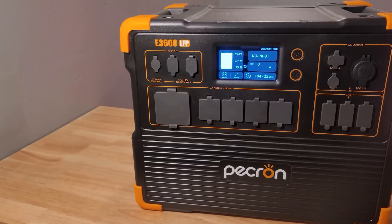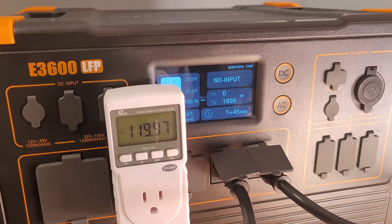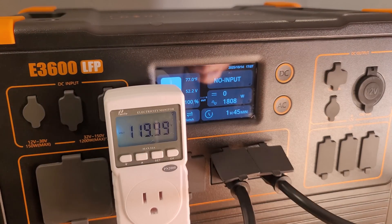I was able to pull a full 2770 watt hours from the battery using that 0.2C discharge. It is slightly high on idle power consumption at 46 watt hours per hour. As I ran this down to 0%, the AC outlet stayed at a constant 120 volts until the battery was close to 0%, then it dipped to 110 volts. When running above 3600 watts of output on a full charge, it dropped from 120 volts down to 115 volts. Many systems drop as low as 100 volts, so staying above 110 volts was very impressive.